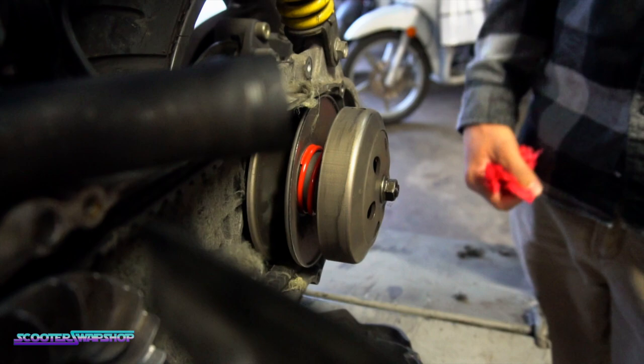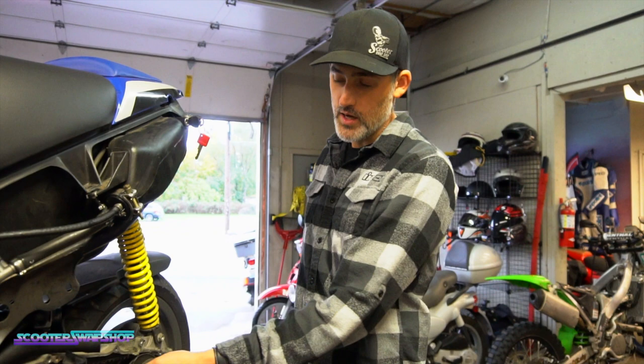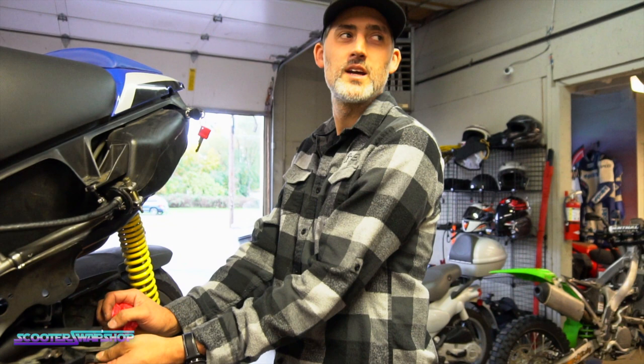You've got to. Well, look, did you put that in there? Nope. He's got a race contour. That's way too stiff for this bike. Yeah, he's got a red. That's like a 2,000 RPM contour spring in there, so that's probably a lot to do with it. Oh, it's a Malossi. Yo, Paul, you see this? He's got a red contour in here, Paul. Yeah, it's a red in here.